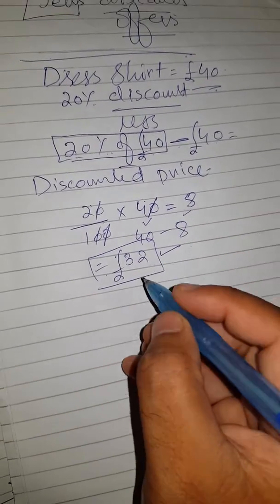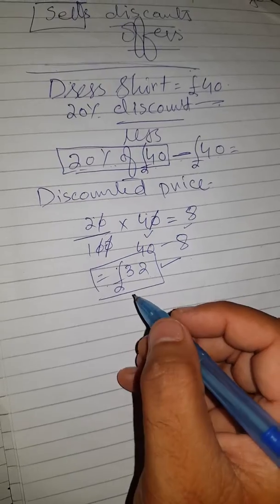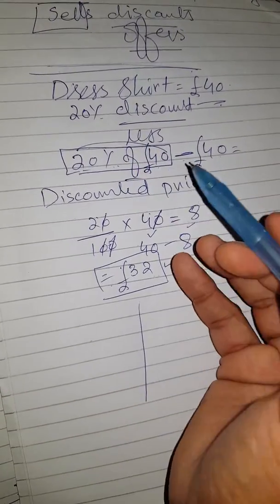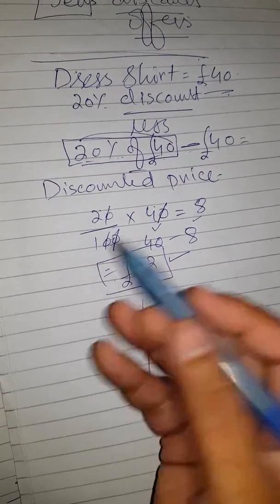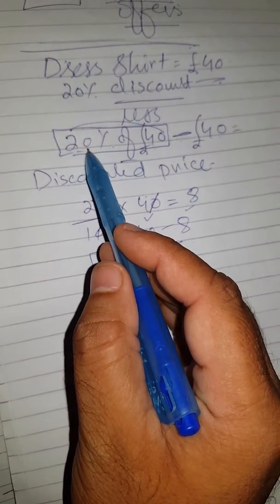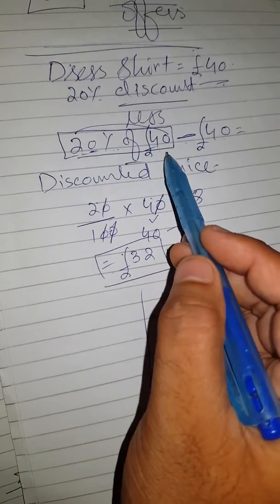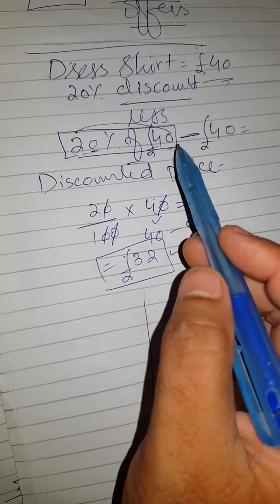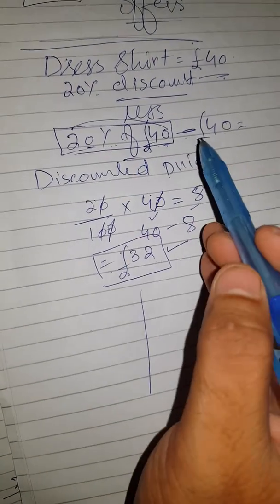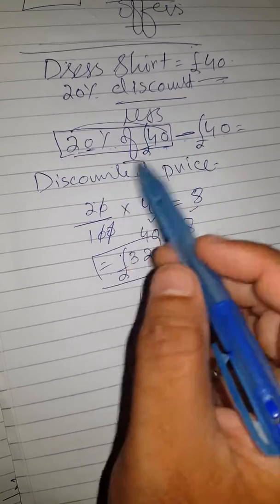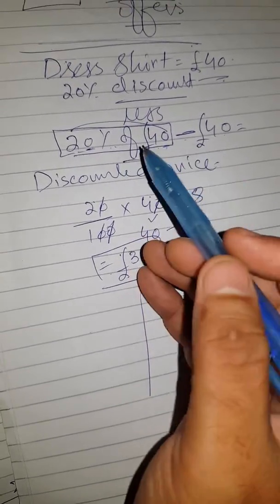Now the smart method is what? Smart method is of two types. The first one is, you can simply say 2 times 4 makes 8, so I have to minus 8 from the principal amount, and that's it. Because I made a video already on that. If we have multiples of 10s like 20 and 40, how to work with the percentages of these, you can go through that video. I will show the link of that one as well in my video, and you can go to that video for further detail.